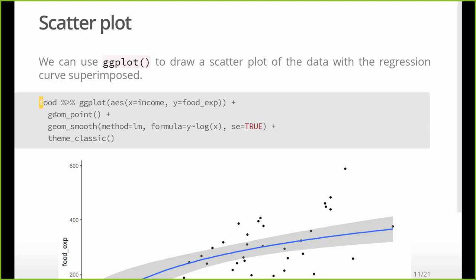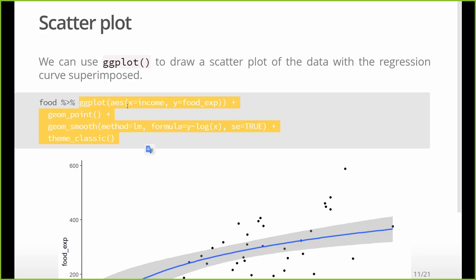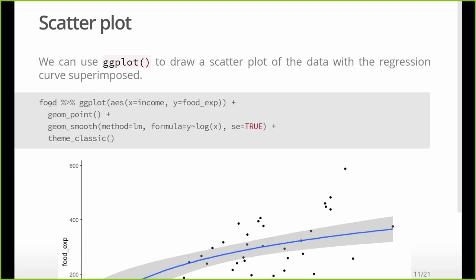Up here is the code that I'm using to do this. Now note, I needed the tidyverse because I needed two packages. I needed ggplot and I needed dplyr. So dplyr gives me this great little character, and this is a pipe operator. The pipe operator works like this. It says, with food, do all this on the right. Or basically, shoot this stuff that's on the left, pipe it through to the thing that's on the right. So I'm going to take the data in food and pipe it to ggplot. ggplot now knows that I'm using food, so I don't have to tell it that again.